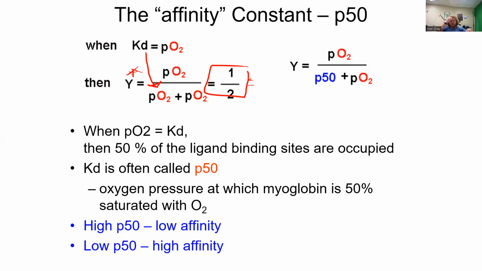One of the ways that I think about it is, do you need a lot of oxygen for that protein to be 50% saturated, or do you need a small amount of oxygen for that protein to be 50% saturated? Does it basically love O2 and in a very low concentration, it's going to grab all of it up? Or does it kind of not like O2 and therefore it will bind some, but not all? Like it needs a lot to kind of be convinced.